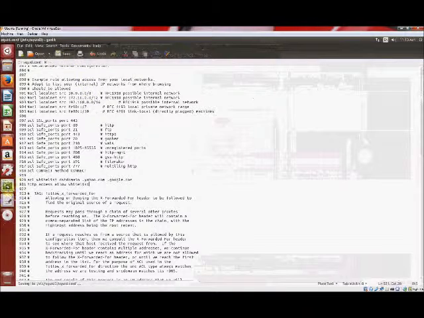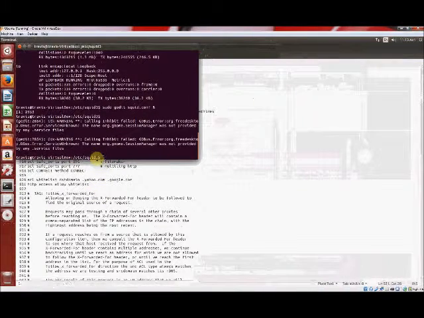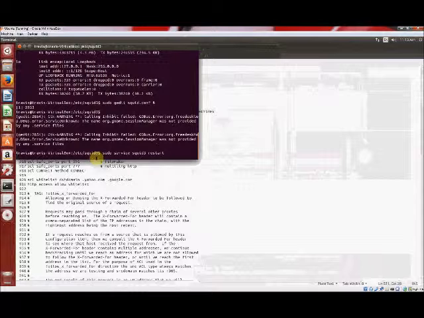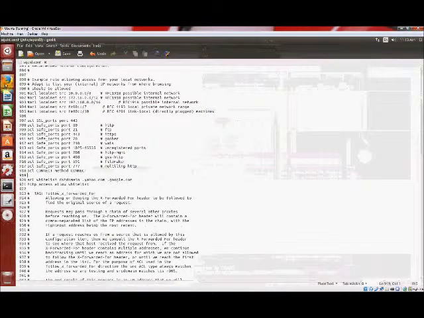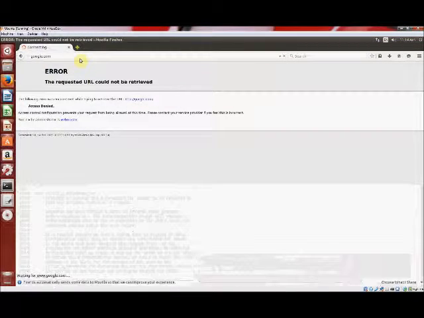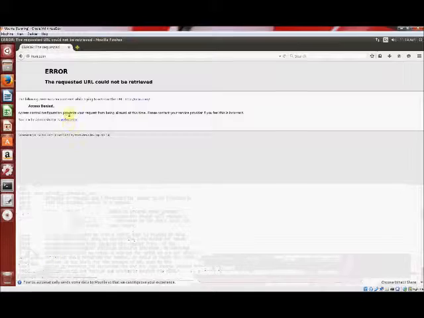So you're going to want to save that and go back to your terminal, and you're going to type sudo service squid3 restart, and that should restart after a few seconds. There we go, it stopped, then restarted. And let's see here, so google.com. Now we have access, and to show that it's actually working, we're going to go to msn.com and see that it's still blocked. So that's how you whitelist.